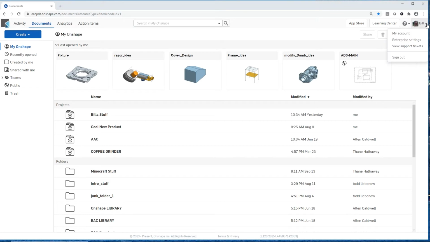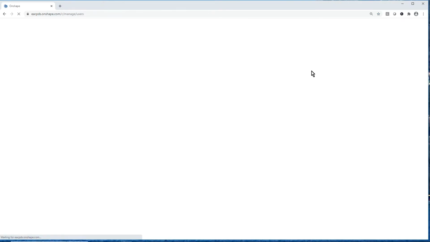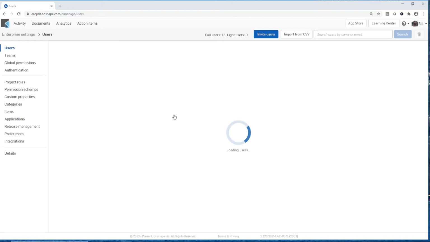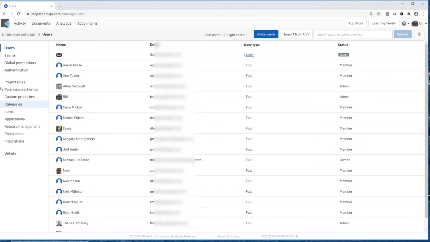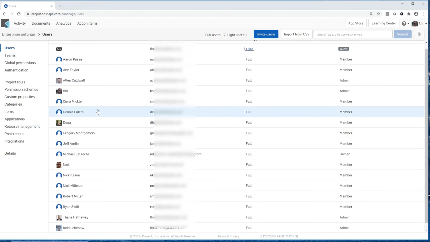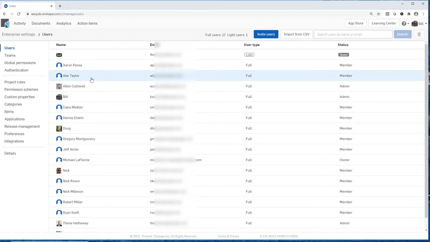But today, when we're talking about administration, I'm going to go over here to enterprise settings. This is where we can create users and a variety of other things. I'll work our way down the list a little bit, but here are the users that we have here at EAC. And we can see here's me, here's Sierra. There's somebody we don't have on here, and he didn't talk today, but he's here, and that's Ryan.